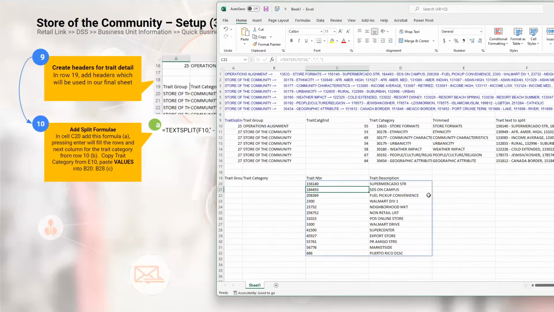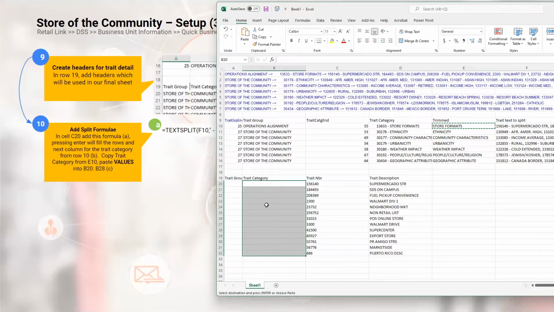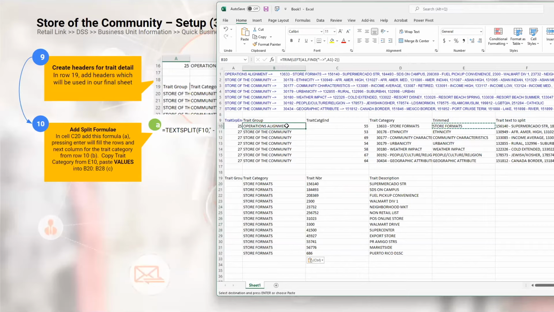So now what we can do is pretty much copy this and go to the next available section. Actually, first, let's grab the category. We're going to paste it as values, and grab this and paste that as values as well.